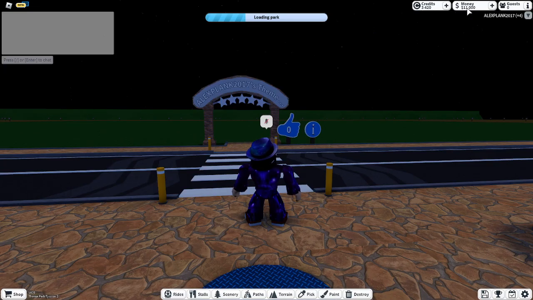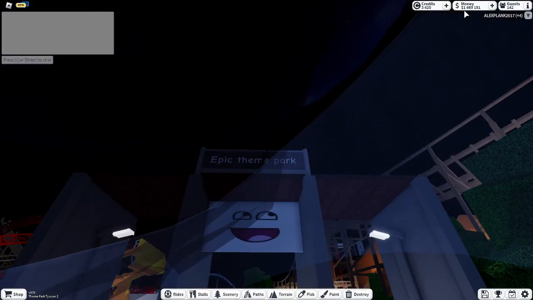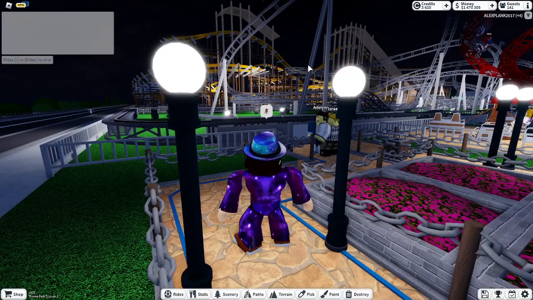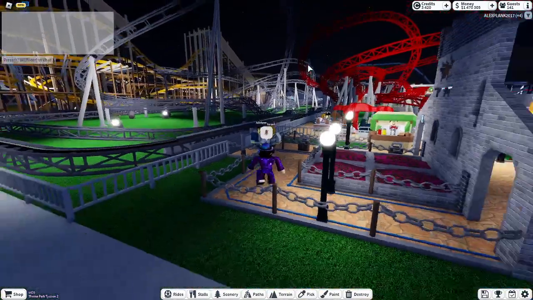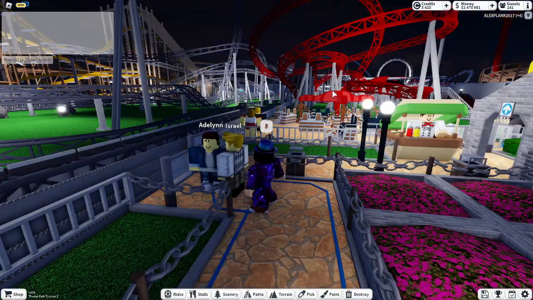So look, I'm very broke. I got like $11,000. And we see that there is almost 1,500,000. So I'm going to show you all of my roller coasters. I have at least 8 roller coasters. We're going to see how that goes.